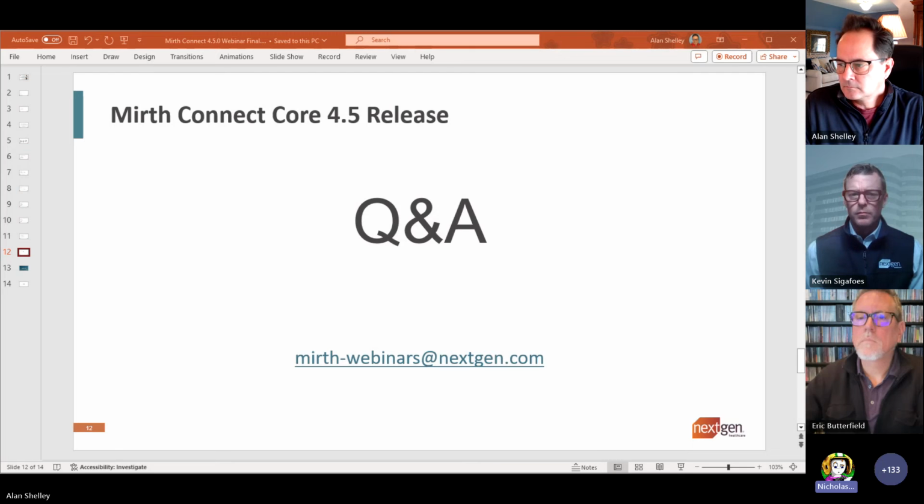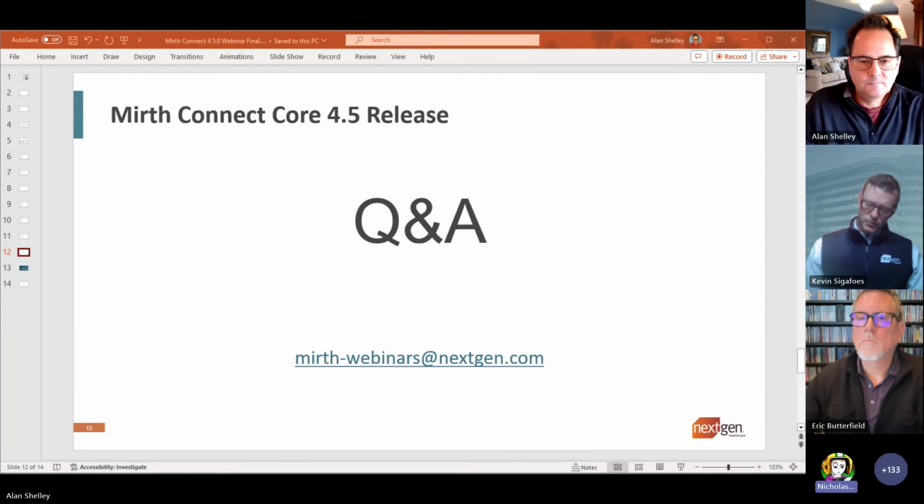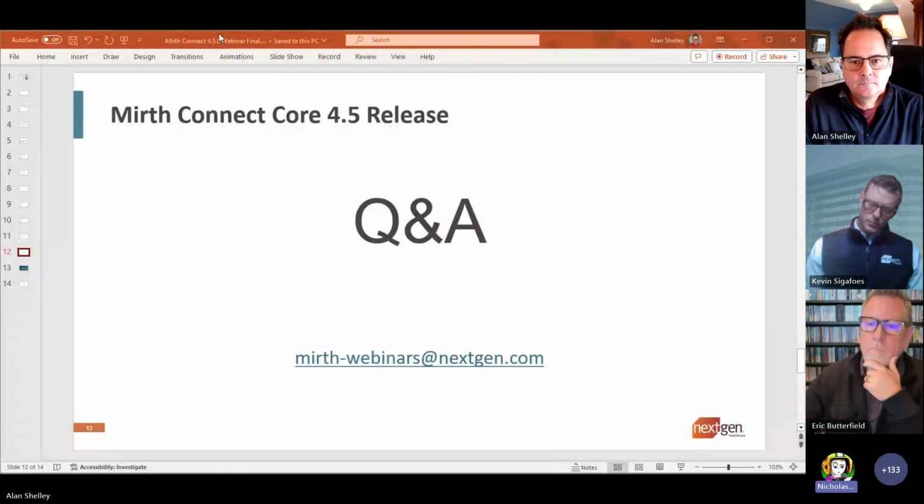Instead of immediately removing content or attachments after a message finishes processing, you can do that with a delay, and that's what message pruning allows you to do. You set this up in the data pruner, which is in your settings view. You can set it up to prune every day at midnight, for example, for messages from all your channels.